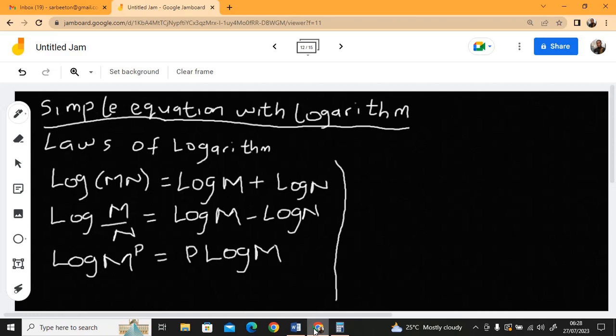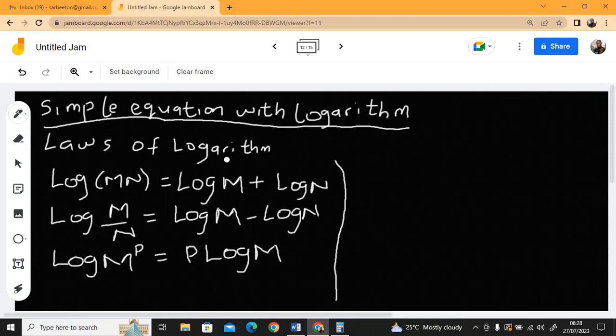Now, the laws of logarithm, you already know this. This is log mn. Anytime you have log and there's nothing at the bottom, it is base 10. This is log base 10 of mn. When you want to split this, it means m times n. So m times n in logarithm is plus. So we're going to split it: log m, plus, instead of times you put plus in between them, then log n.